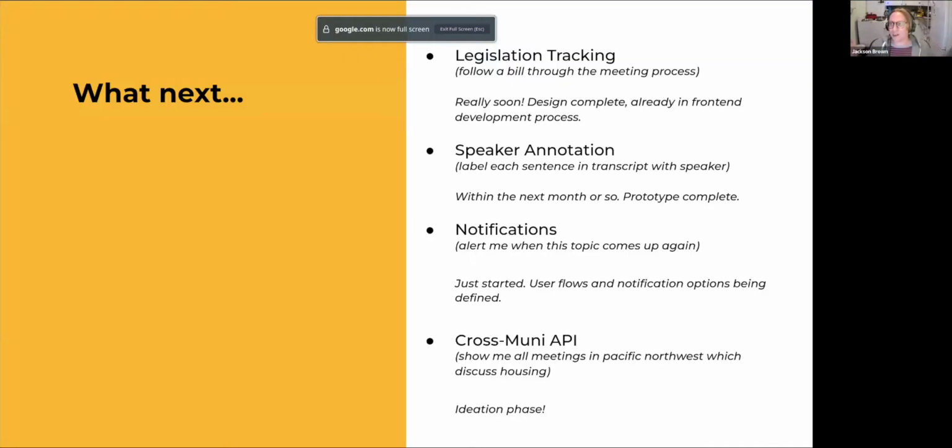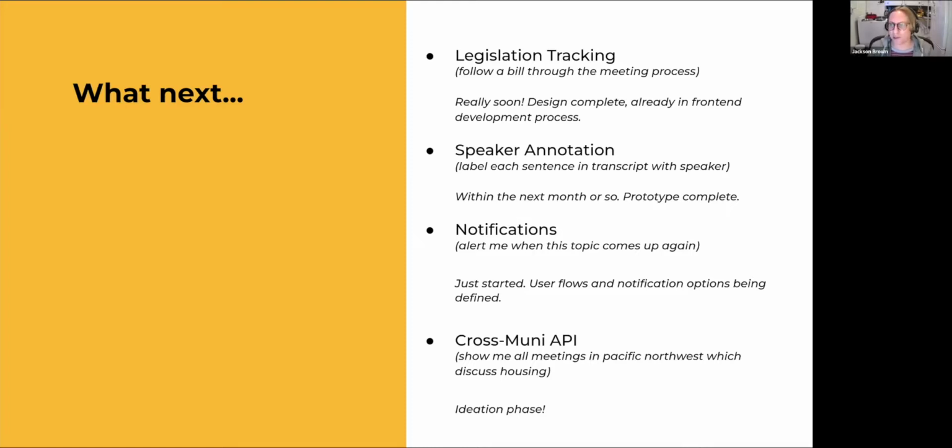So I'm going to quickly jump into what's next, just because I think that's a really interesting part of, okay, well, you figured out this deployment process. How can you add more features to deployments and stuff like that? So some of the things we're working on right now. I just showed the individual person page, right, their voting record and their sponsored legislation and stuff like that. That was just merged in today, and I showed the staging website for that. But another thing is legislation tracking. This has been a feature that was requested probably a year and a half ago or 2 years ago by a journalist.